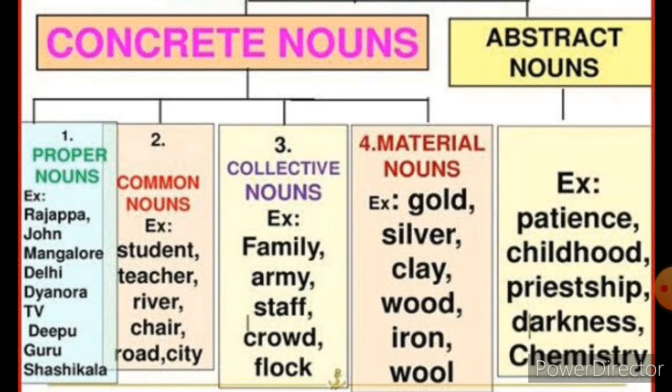So look at this. First one is a proper noun. It gives a particular name of a person and is known as proper noun. A general name is known as common noun. And collective noun is a group of people or things, known as collective noun. And then material nouns, from which we can make some objects, are known as material noun. And for the abstract noun, they just name some qualities, relationships, feelings and ideas. We cannot touch them. We can just feel but we cannot see or touch. That is known as abstract noun.